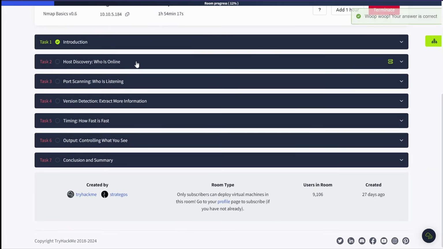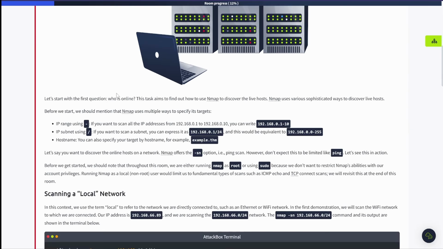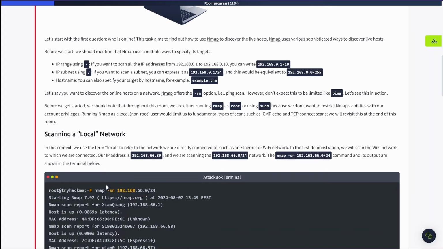Now it's on to task number 2, host discovery. So as I said, host discovery, Nmap can scan a network and determine what hosts are on that network. So the way that we would do that is first we would type in Nmap, and then that will be followed by all of our options for the actual scan. And the most important option of any scan is making sure that you are scanning the right thing. And so we identify what we want to scan using IP addresses or host name. So those are 2 basic ways.